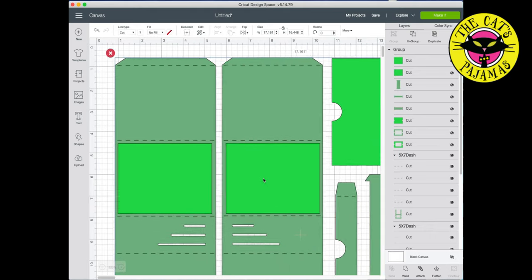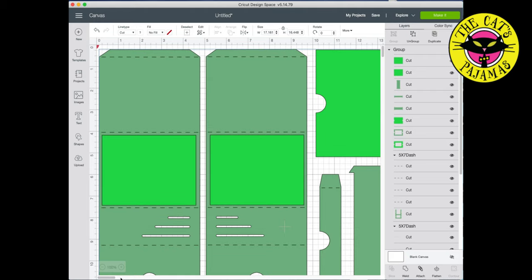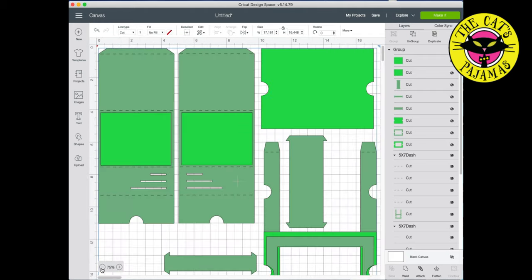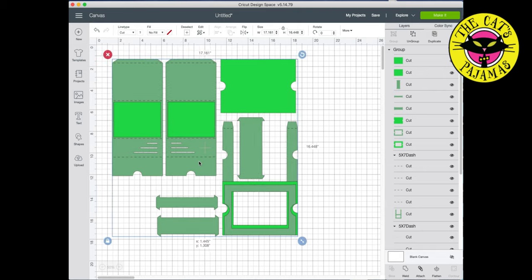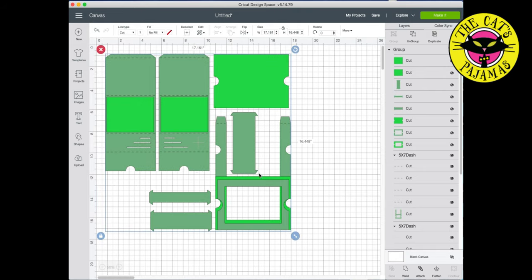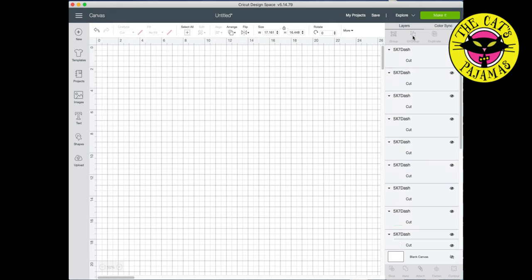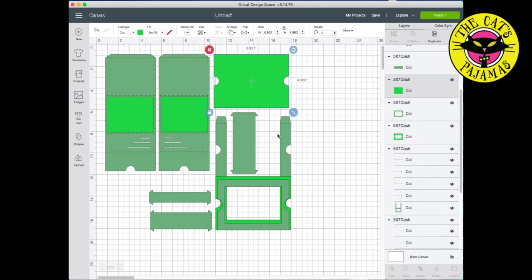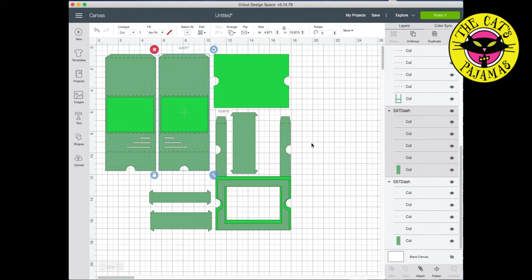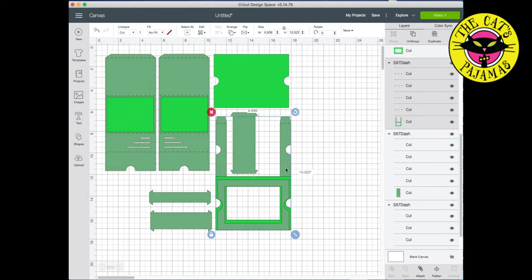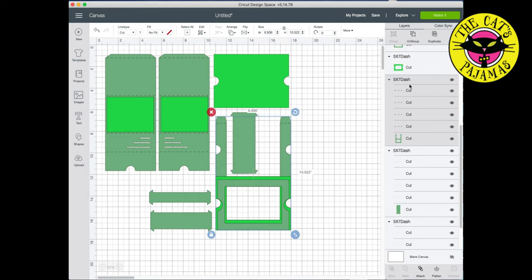You're then taken to the canvas area where the entire image is uploaded as one item. So the first thing to do is ungroup everything, and that is found at the upper right, ungroup. Now you can see that there are three items that have dotted lines on them for where you can fold them. I like using the dotted lines for when I fold, but if you don't, I also include a version without the lines and just a regular line that you can use if your cutting machine has the ability to fold or score. But I want to make sure that the dashed lines go with the items they're supposed to, and so I'll attach them.